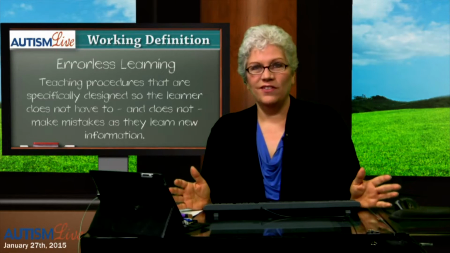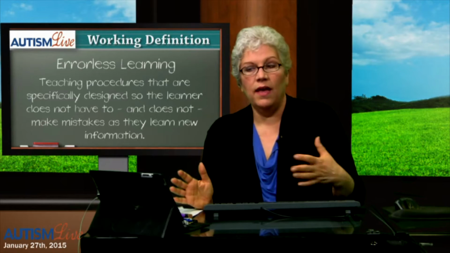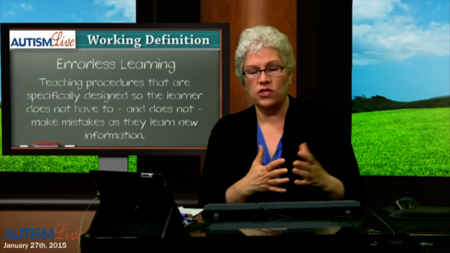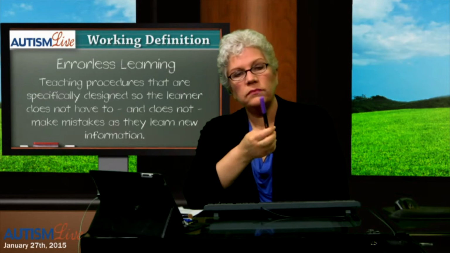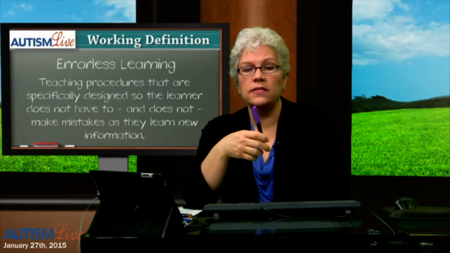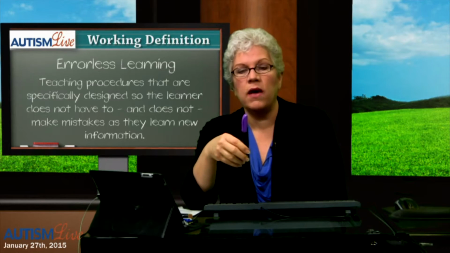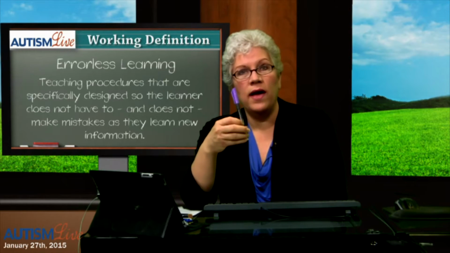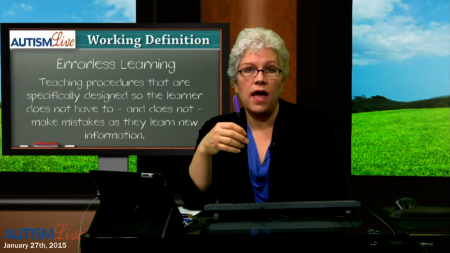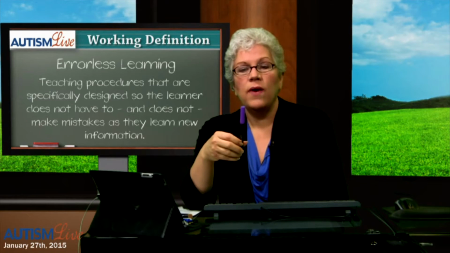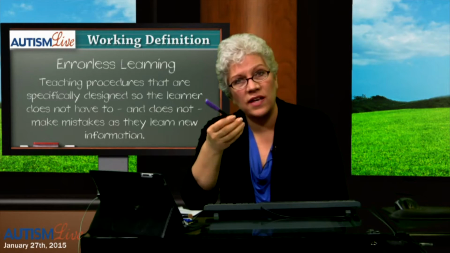And then we learned about errorless learning, which is one of the first tools that you can use when working on something in an applied behavior analysis fashion. So if I want to teach a child, for instance, that this is a pen, I'm going to teach that in many different ways. I'm going to teach it receptively, so that when I say to the person, hand me the pen, they know that this is what I'm talking about. But I'm going to teach it expressively so that when I say, what is it? They say, it's a pen. Whether they're saying it vocally, or with sign, or with a picture exchange communication, right? And then later on, I'm going to teach them what the functions and features of a pen are, so that they fully understand what a pen is, right?